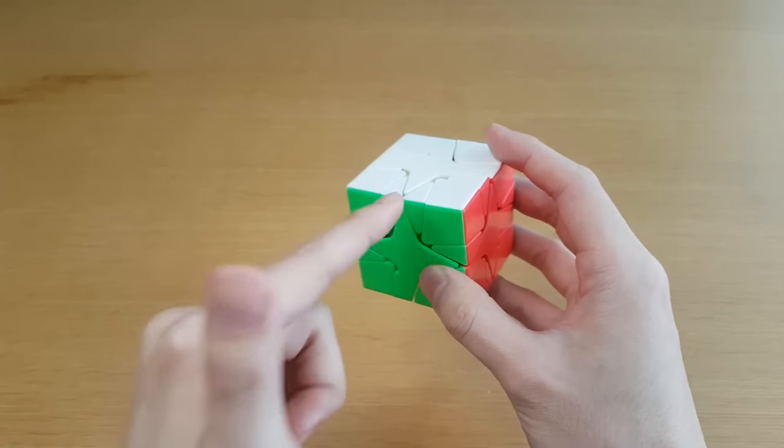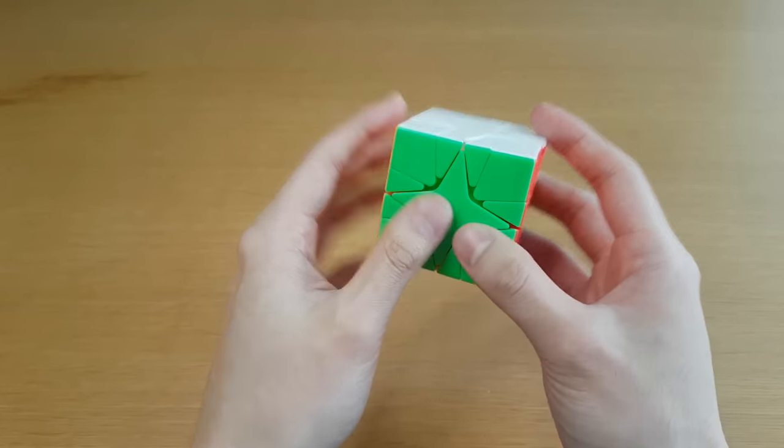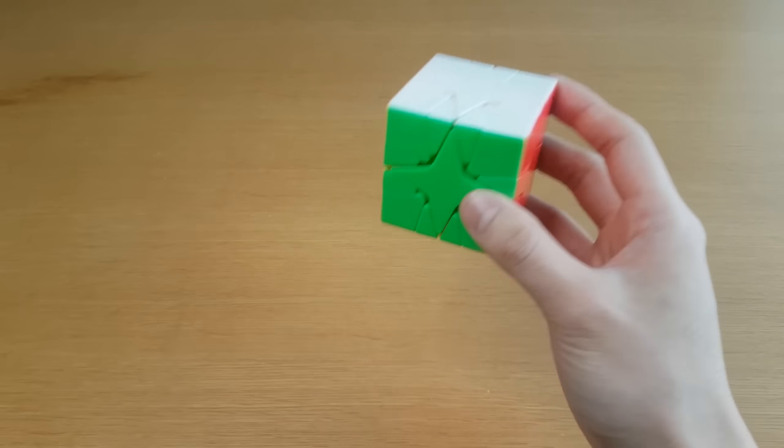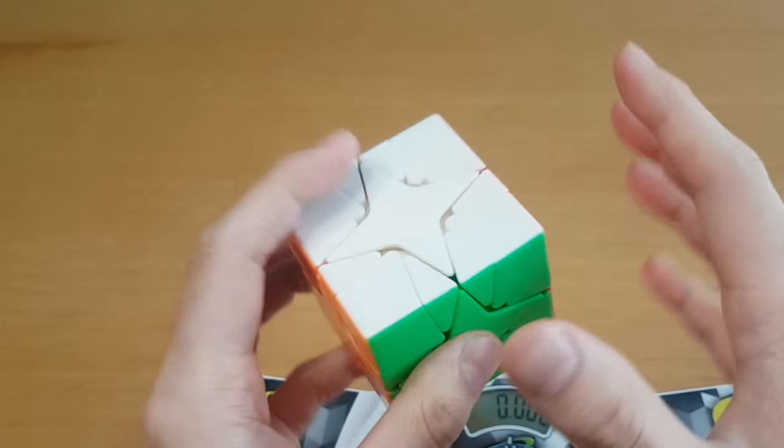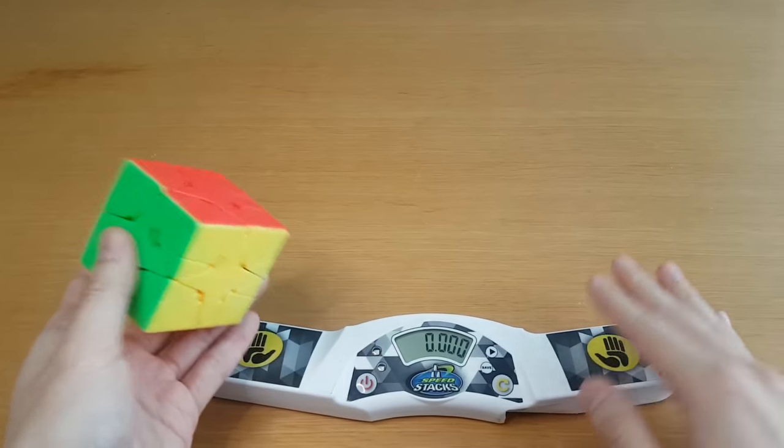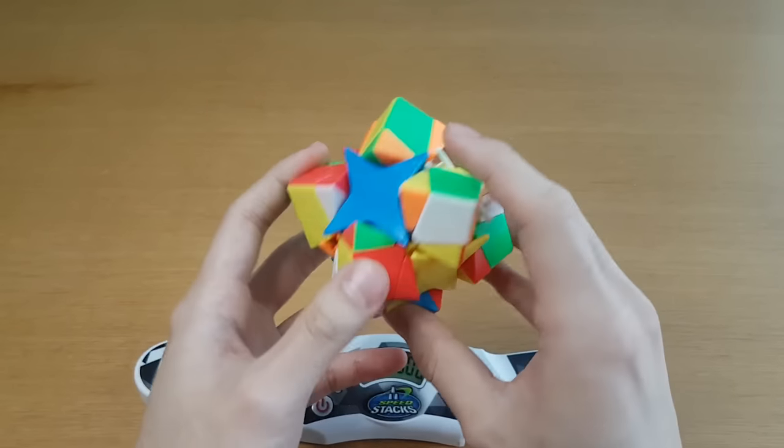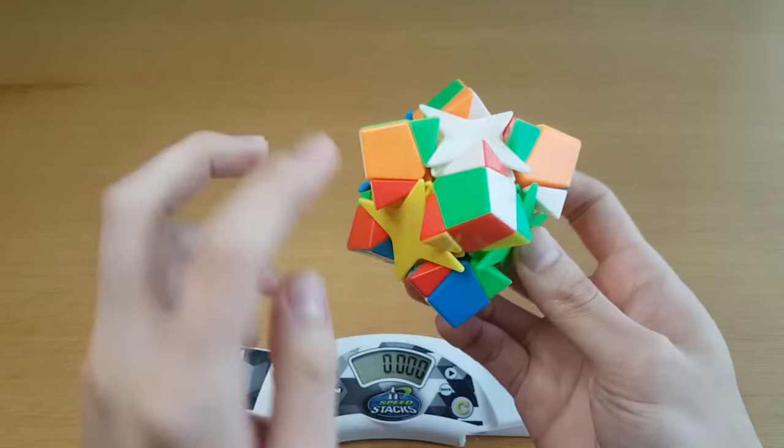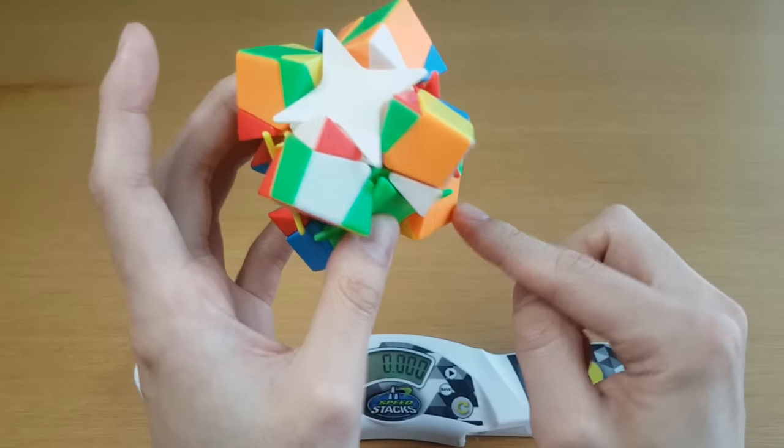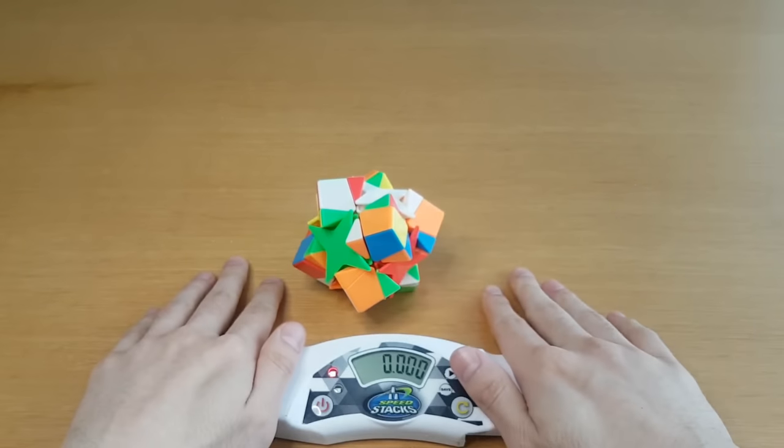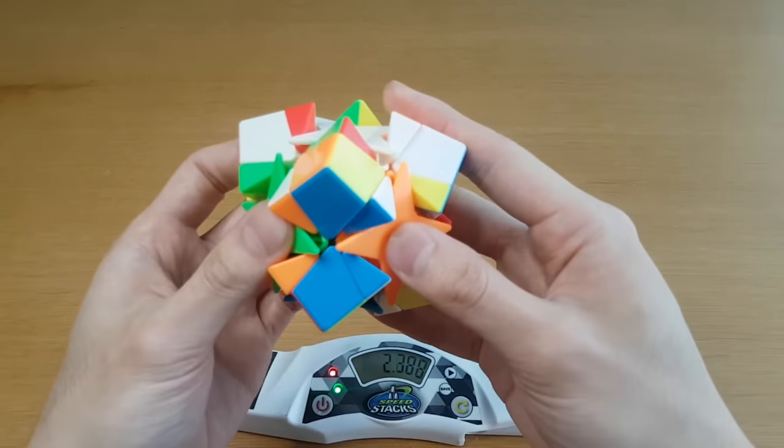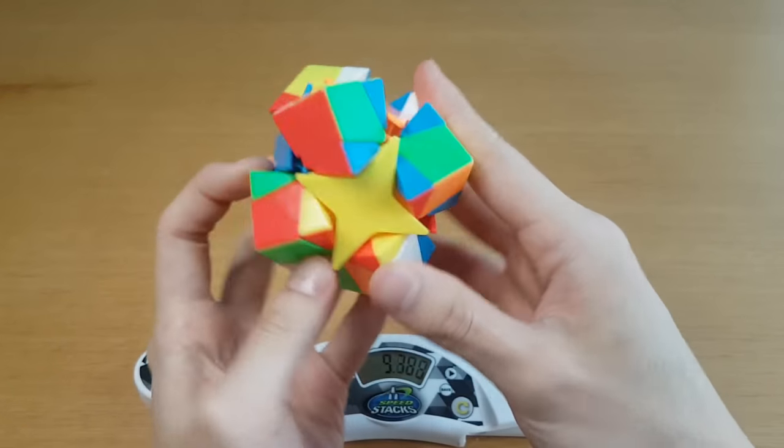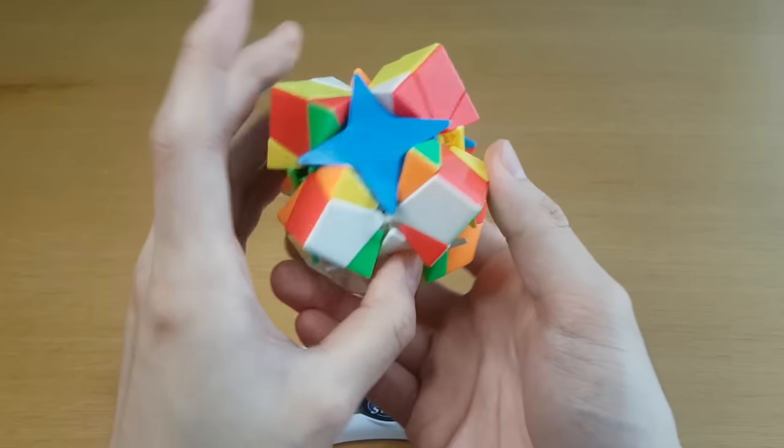We're not done here though, because going into this, I thought this was going to be one of the hardest puzzles that I attempt. It turns out it wasn't that hard. So here's what we're going to do next. Usually after solving a tough puzzle, I just end it there, but I think this one's easy enough that I could actually just time myself solving it. Okay, here is my scramble. I scrambled for a long time, and I'm going to solve around the white center. So here are two white pieces. They're done, and this one goes here, and this one goes here. That's all I can inspect.